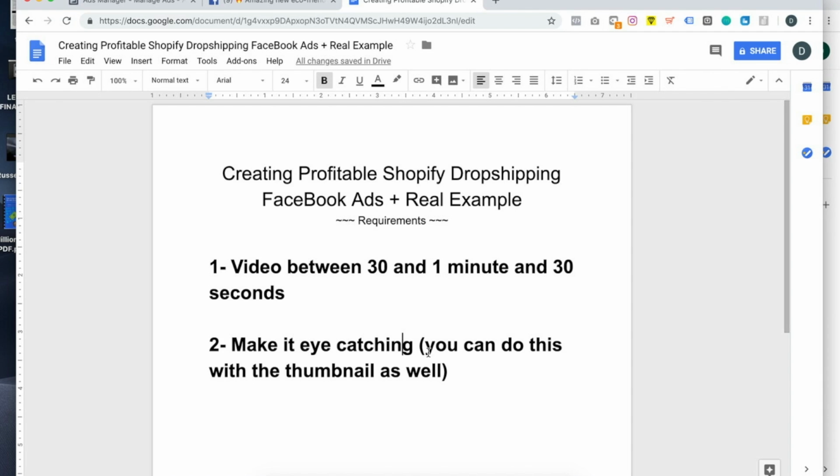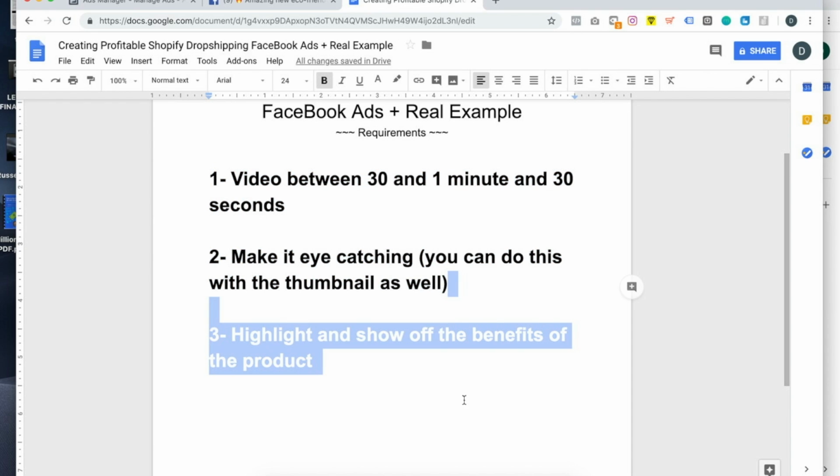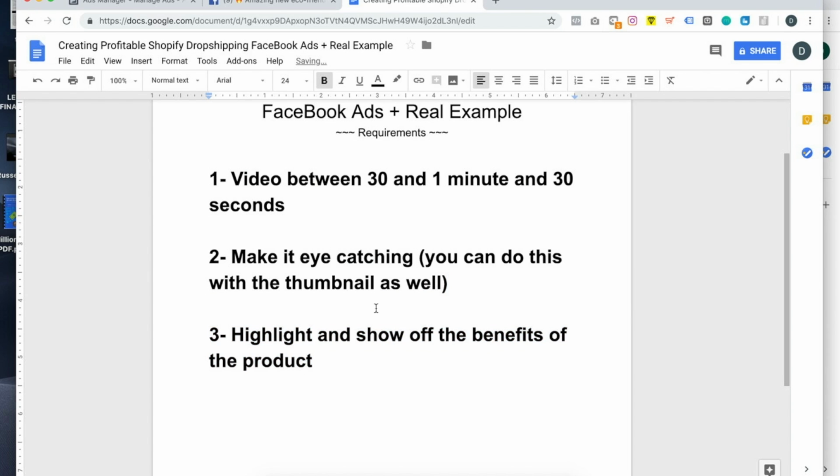Now, this becomes a little bit more difficult when you're using still images. What I mean by that is, I know somebody in particular who's doing anywhere from $30,000 to $50,000 a day with still image video ads. So think about it like a slideshow with text overlaid on it, like a keynote with images on it, just going from picture to picture, but he really highlights the benefits of the particular product, which is the 3rd requirement. 1 and 2 don't really matter as much as 3 does. I'm not saying none of these matter, 1 through 3 are very important, I'm just saying that 3 is of the utmost importance.